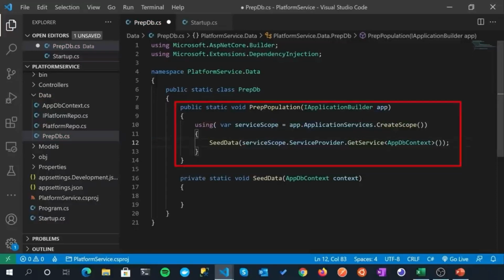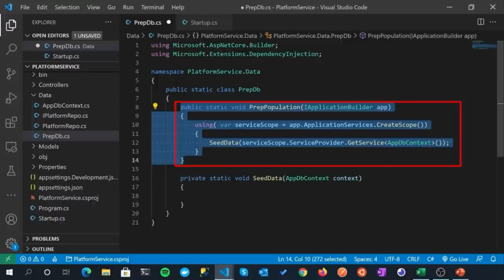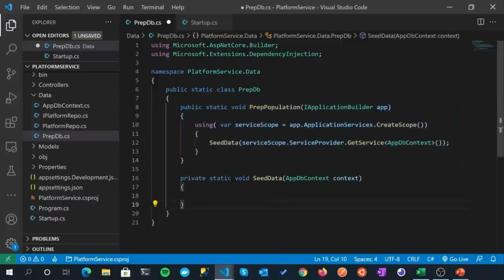So this public method, that's it, it's basically complete. Now, for the remainder of this little section, we're just going to fill out the SeedData method that we're going to use to, in this instance, just pass in some data. As we're still using the in-memory database, we don't need to worry about migrations. We just need to pass in some data. We will come back and update this though when we move to SQL Server.